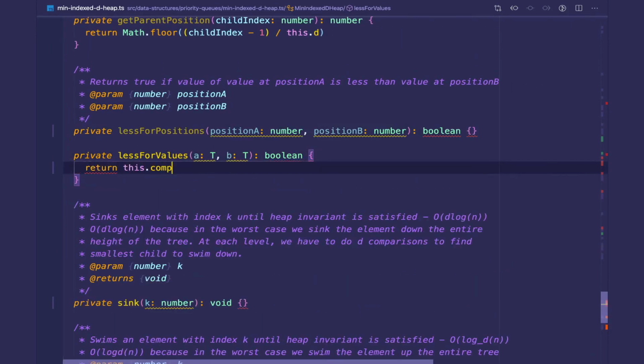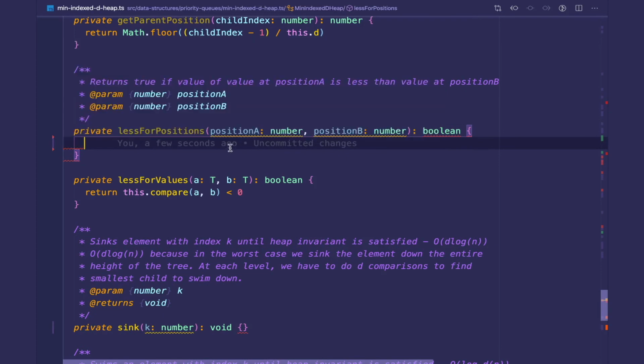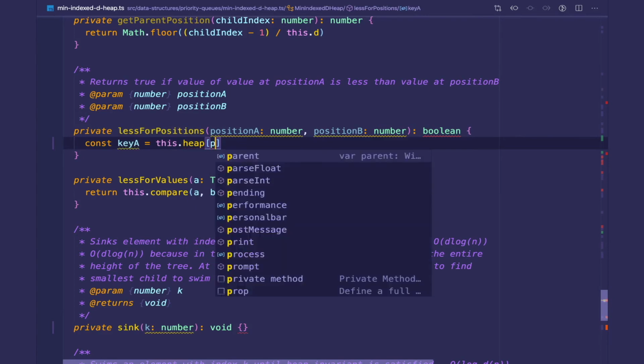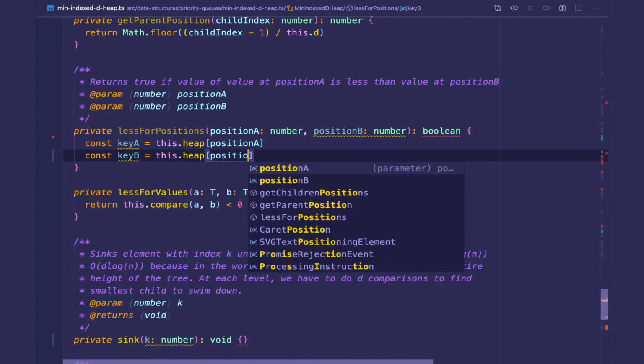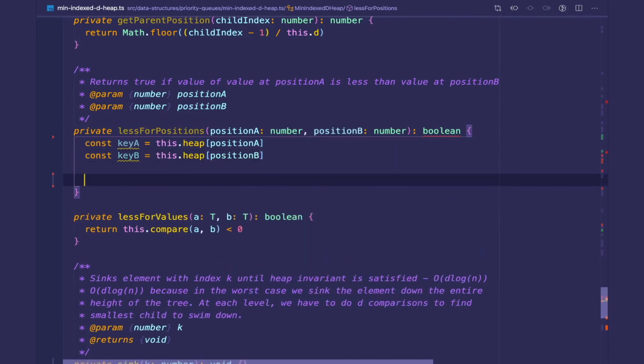We just call this.compare, which is the comparison function, on A and B, and check to see if that is less than 0. If we're given positions, we have to find the keys at those positions, and then for those keys, find the values. So we have to traverse two lookups. So keyA is equal to this.heap at position A, and const keyB is equal to this.heap at position B. Great, we have keys, but we want to have values.